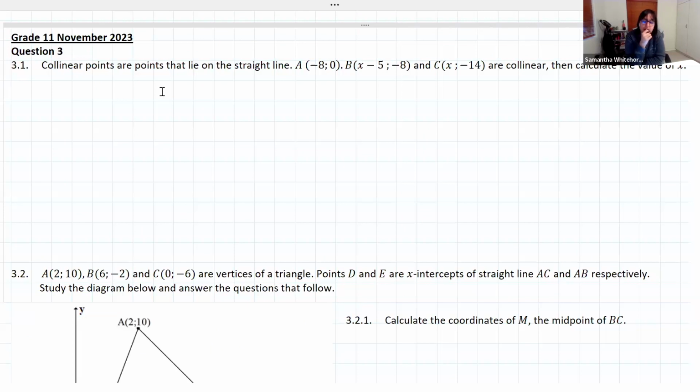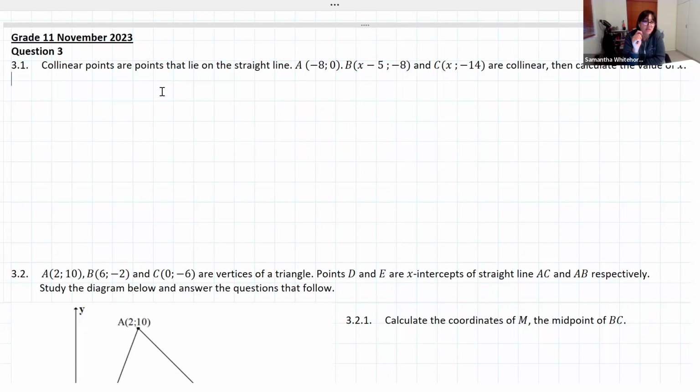So 3.1 says, and it starts at question 3. Sorry, I'm just saying all the things here. Starts at question 3 because if you go to any past paper and even the grade 12 past papers, question 1 and 2 is stats, 3 and 4 sometimes 5, analytical geometry, 5 if it's not analytical, 6 sometimes 7, trig, and then the rest of your paper is Euclidean geometry. So, and I said this before, if you start going through past papers, you start to see exactly what you're going to find. You're going to see that question 1 or 2 is always this.